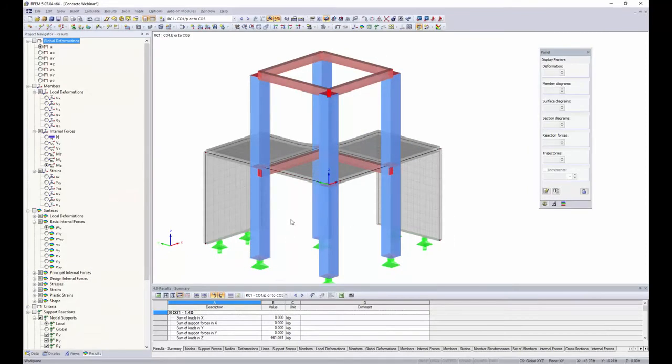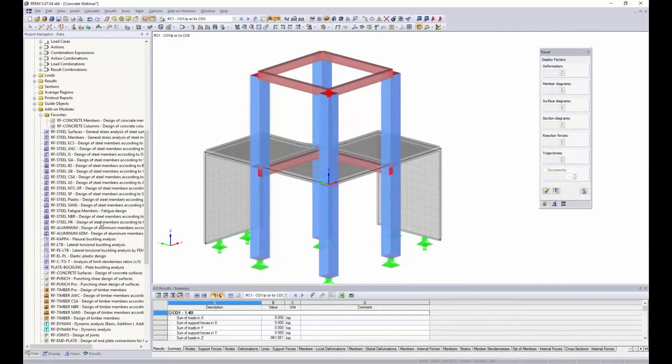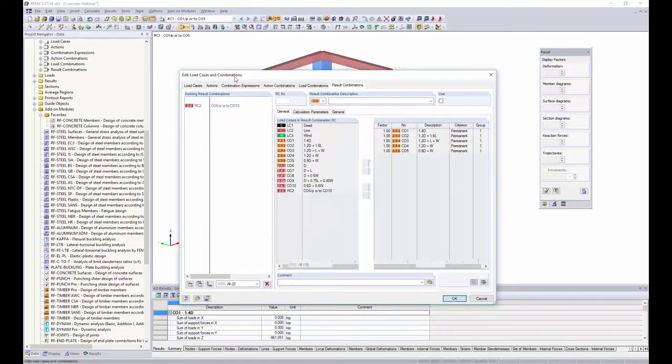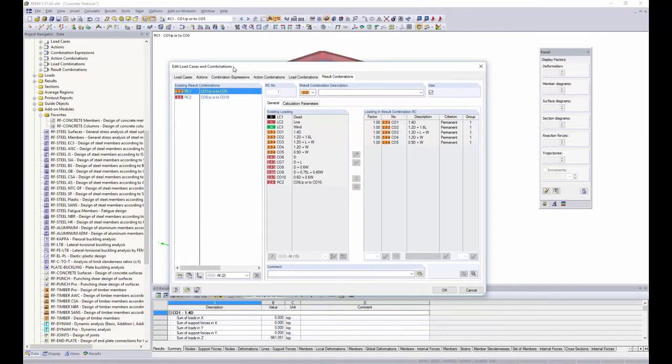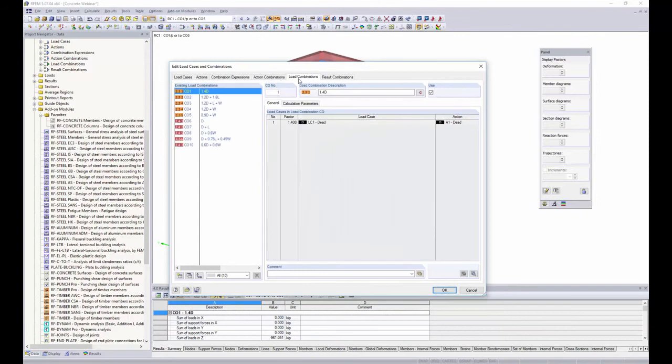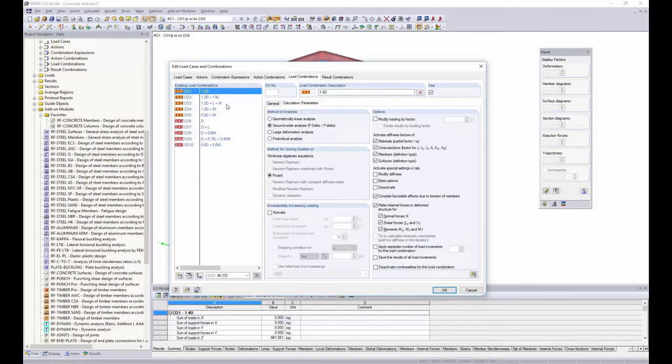Now, because we are working in this add-on module, RF concrete columns, it is according to linear analysis for our load combinations, and we take into account second order effects with the moment magnification as we just went over. So what I want to show you guys is how to exactly deal with this. So back in RFEM, this is in RFEM, not the add-on module, we want to go to our load combinations dialog box. As I previously showed you, all of these load combinations are according to second order analysis.